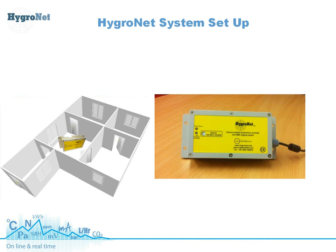What you need to do is centrally locate the base station within the property, and the first link in the chain is to actually establish a link to the secure web bureau over the mobile phone network. The Hygrenet has a SIM card and a modem internal to the device, so as soon as you switch the unit on, it will automatically power up and try to make a link to the web bureau.